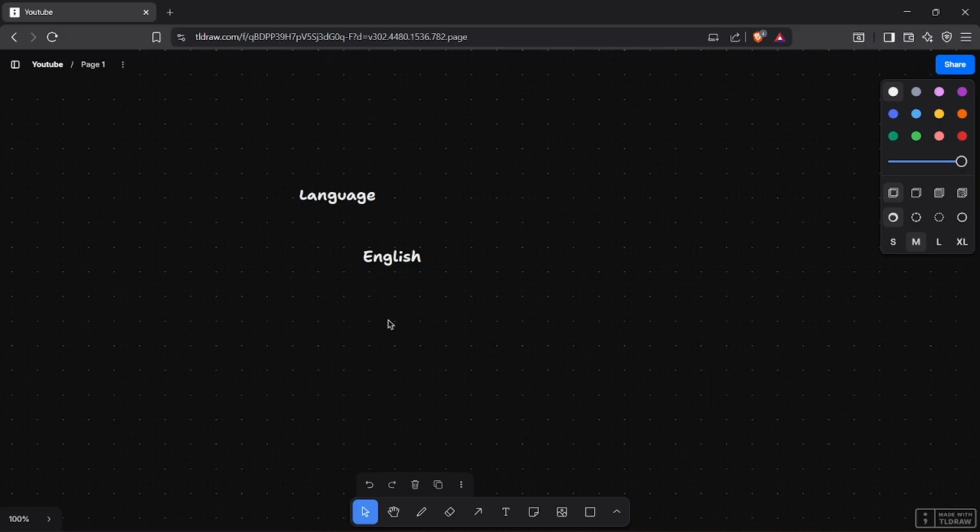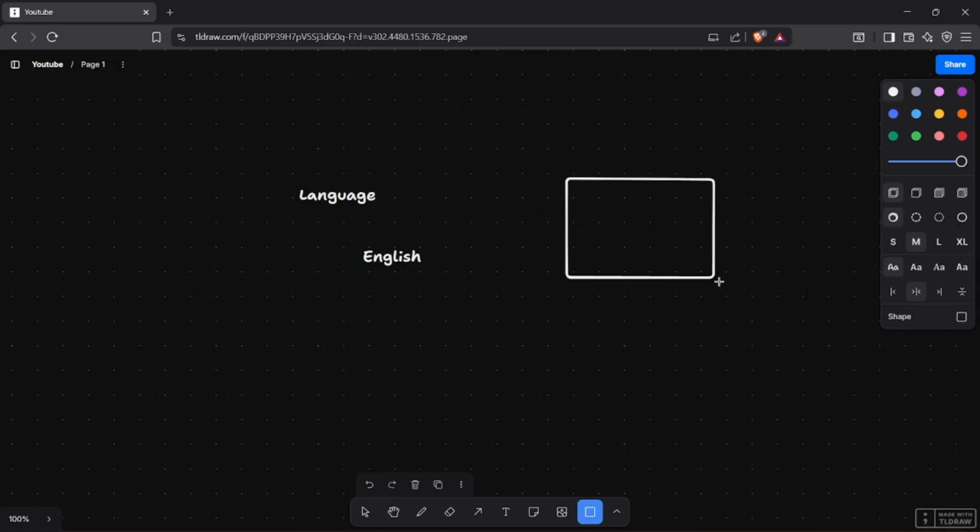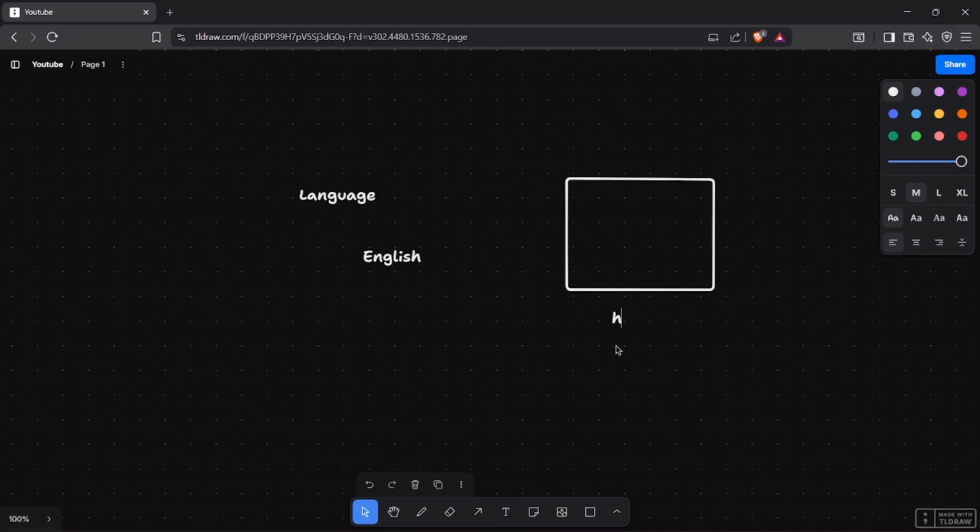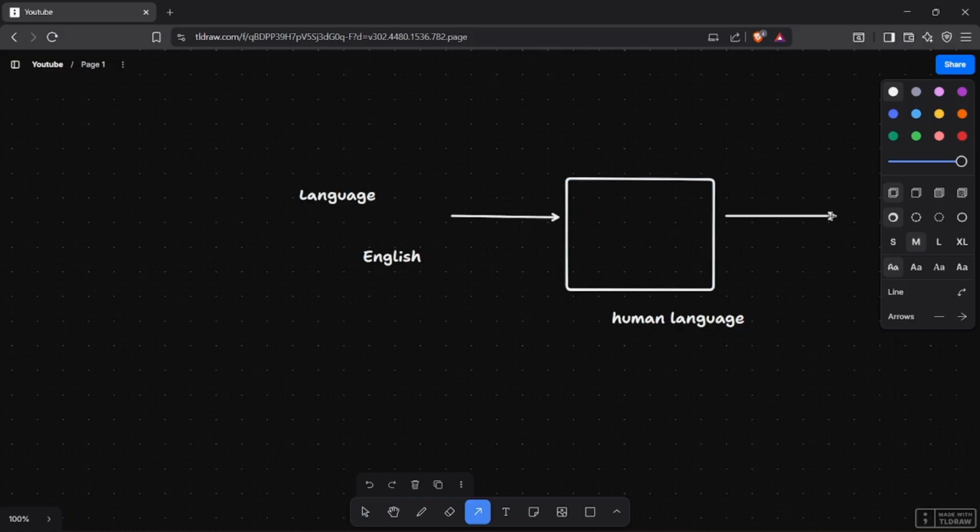Those who know Hindi can understand, but those who don't know Hindi can't. Similarly, a computer does not understand any type of human language. A computer needs a programming language so that it can perform some task.